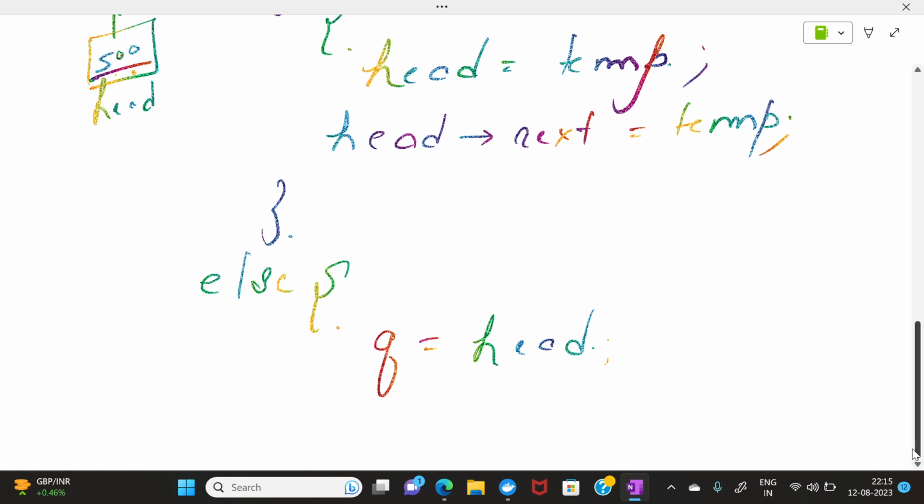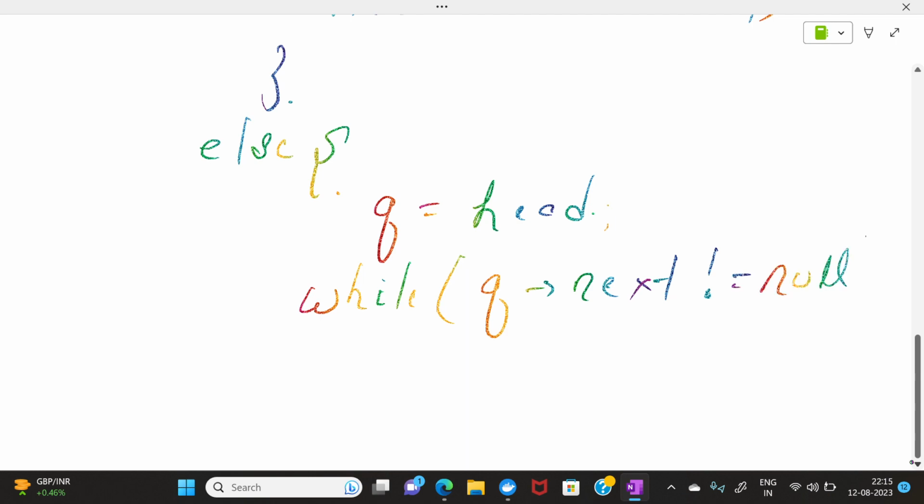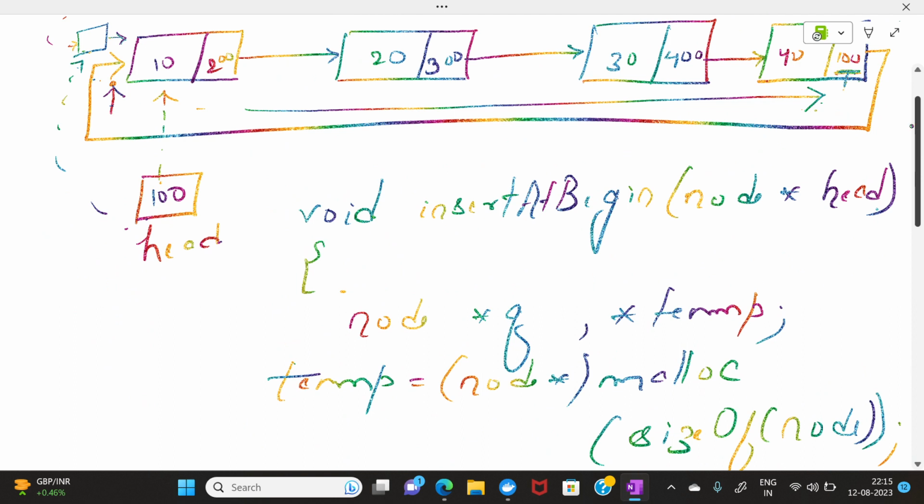Now q is pointing to the head, and we need to check while the next of q is not equal to head. So we are traversing till here, right? When it finds that the next of q is equal to head, it will stop here.